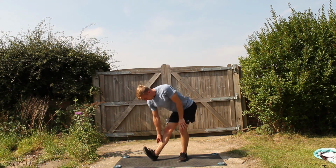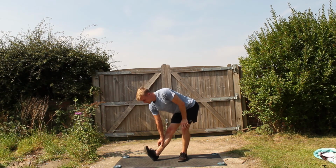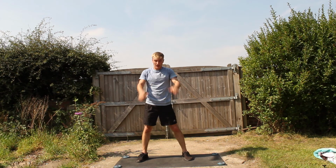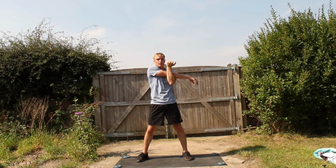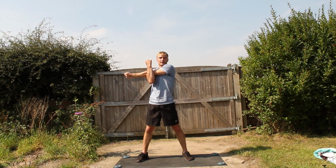It's quite easy for a lot of people these days to get tight calves. It's a very beneficial muscle to stretch off. Okay, we're just going to stretch our arm, back shoulder, bit of tricep at the same time. So hold your arm across, pull your elbow in towards your body with this arm. Keep it straight. You can also look this way as well to add a little bit extra. Do the side. So in, pull it in.